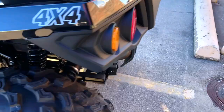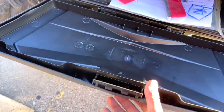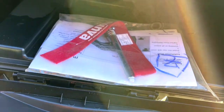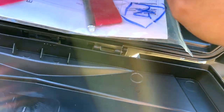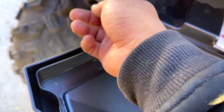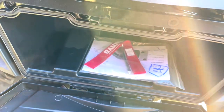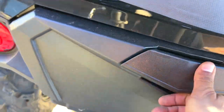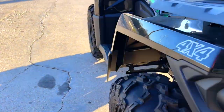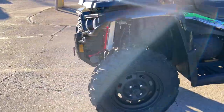Now let's see. You also have a nice back storage where you can put different stuff in, and you can see there's like a washer lining on the side, so it's water resistant for the most part. But just be careful whenever you take it in mud or anything like that. Make sure to do all your precautions, like your skid plate, snorkel kits, maintenance, oil changes, all of that.